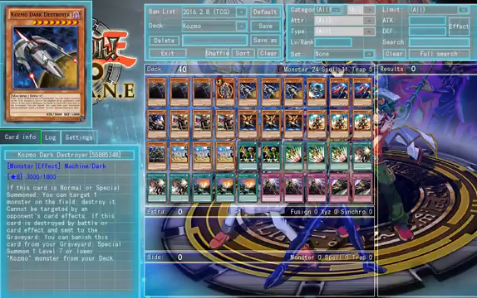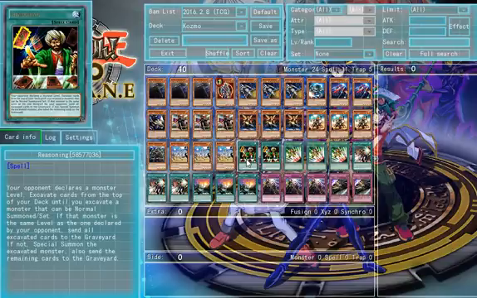Okay, so by looking at this deck, you can already tell that this deck has a bunch of different levels, so Reasoning is an extremely good card in this deck, allowing you to special summon from your deck any monster with different levels ranging from 1 to 8. Of course, there's no level 1 in this deck, or level 6, so. But that's beside the point.